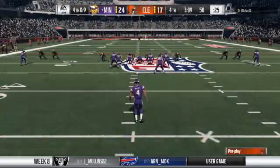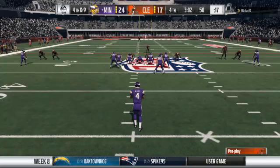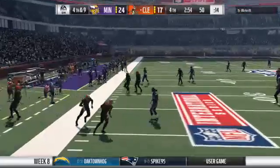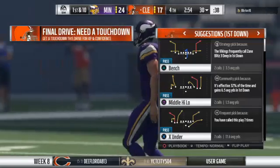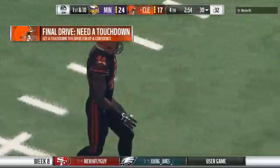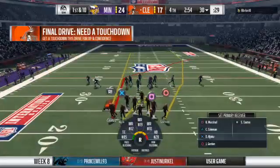Here's Ryan Quigley now. He'll boot it away from about his 35. Yikes. Terrible kick headed straight for the sideline. And this one goes angling out of bounds, and it will be spotted inside the 30-yard line. Now the Browns offense, they get ready to head back onto the field. And this offense last time turned it over, went for it on 4th, didn't get it. They're lucky, though, because no points against the team on the board, but we'll see how they respond.